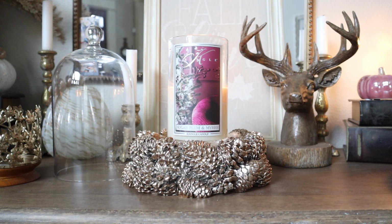This is a great take on a holiday fragrance. It's not quite as aggressive as some of the holiday gourmands can be, or even some of the holiday tree scented candles can be. This is softer, a little bit prettier, just really unique. And man, who doesn't love a plum at Christmas time? I'm sure there's someone out there who's gonna be like, I hate plum, gross.